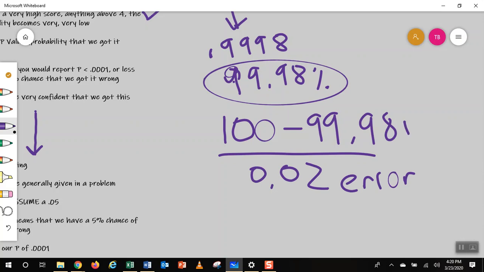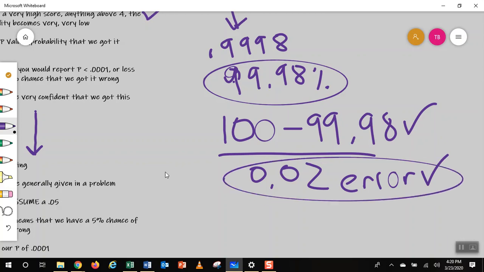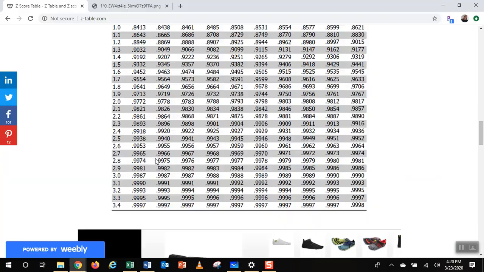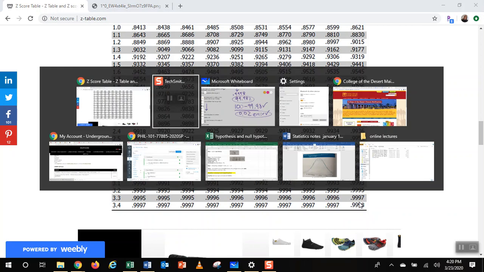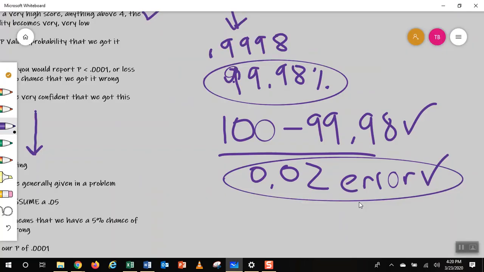So when you're up here, you're 99.98% sure you got it right. That means there's a 0.02% chance that you got it wrong. This is the error. Or when you compare it over here, this is where you're going to look at this compared to the alpha that we got. So basically then, when you're looking at this chart, the Z table, you're looking over at these percentages on this end. And that's the chance you got it right. So you're always thinking then, what are the chances that we got it wrong? Here it's a 0.02% chance we got it wrong.